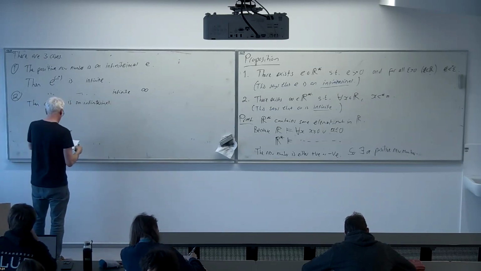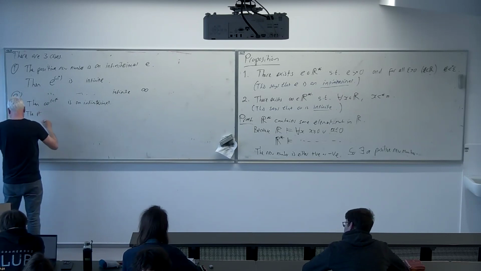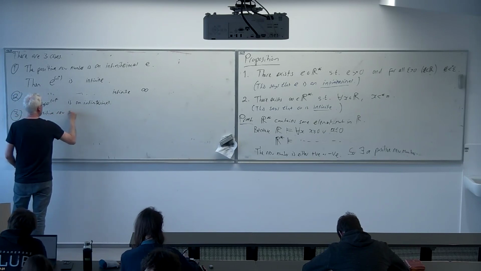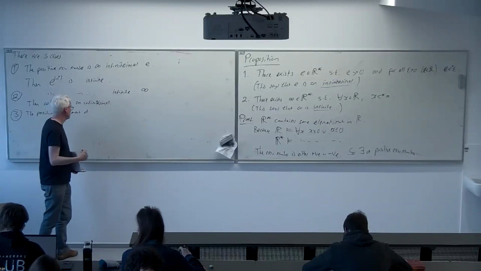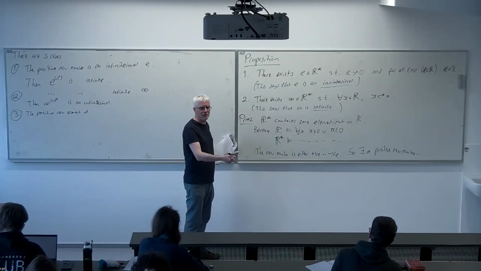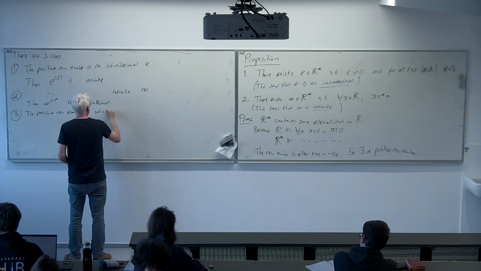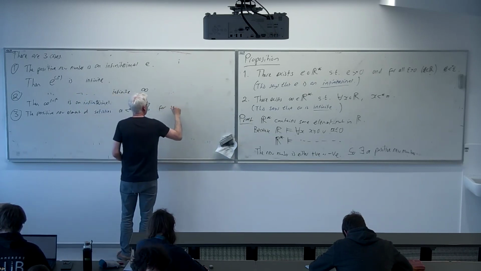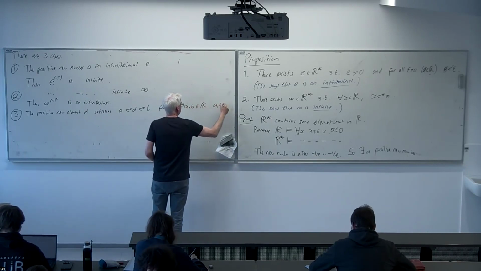The difficult case is, what do we do? So the third case is the positive new element D is neither infinite nor infinitesimal, and in which case, by the definitions of infinite and infinitesimal, it must be sandwiched between two actual real numbers. So it satisfies: some A is less than star D is less than star B, for some A, B in the reals, both positive.